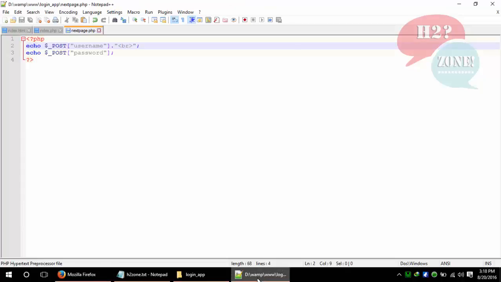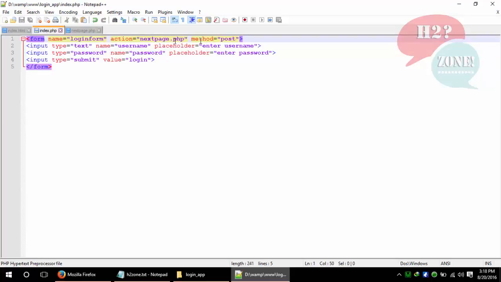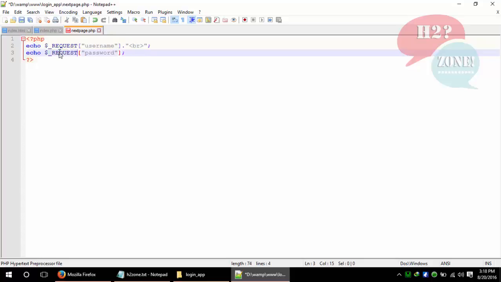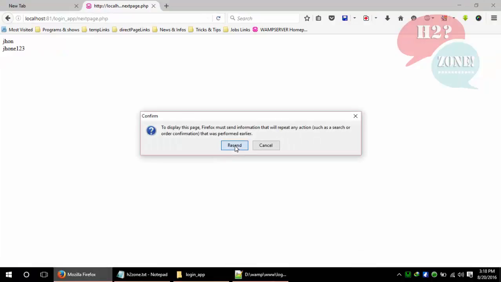Okay, one other thing I am going to explain to you: if you don't know whether the method is post or get in the referring page, the back page where information is received from, you can use the request keyword. The request keyword will handle both post and get methods. We can also test it in this page.